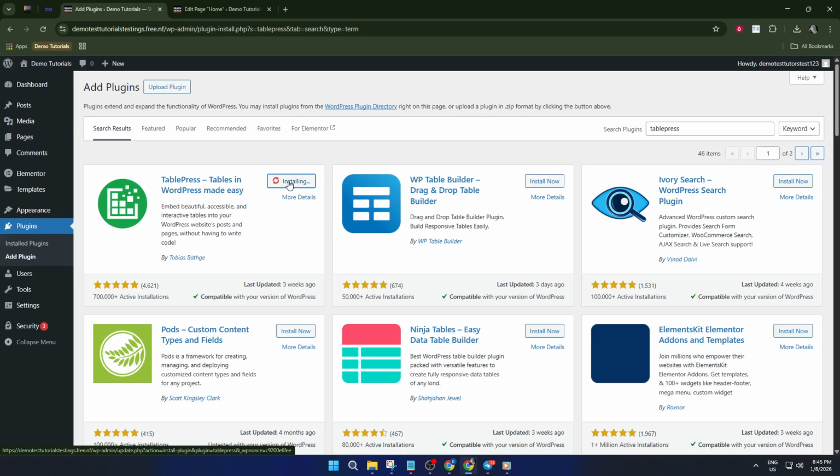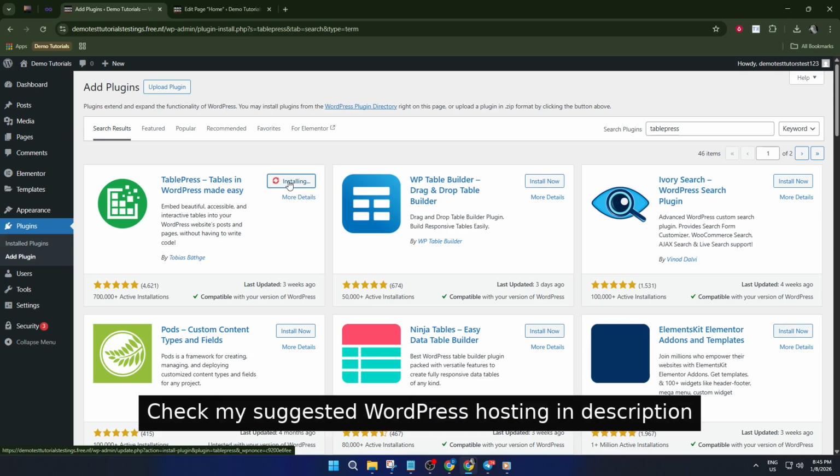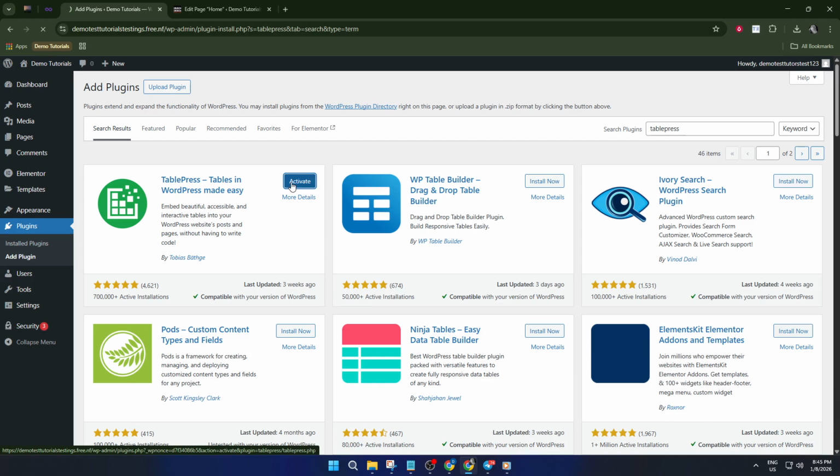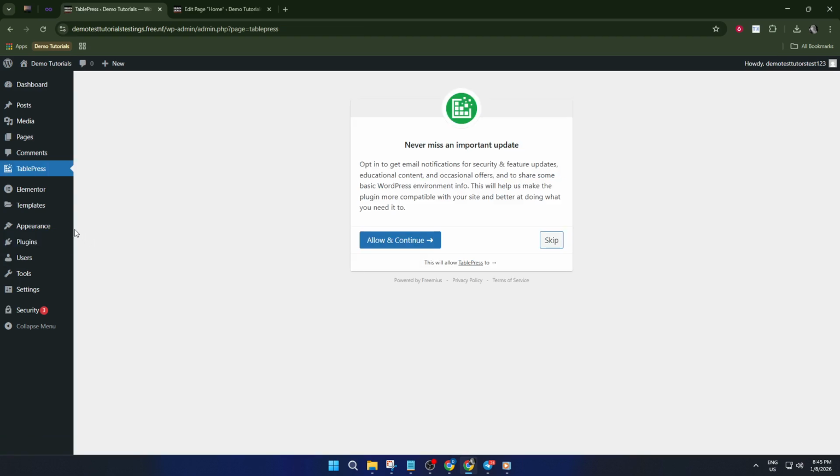Now that TablePress is running, let's import your Excel file. In the dashboard menu, look for TablePress and click on Import and Export. You'll see an option for Import Source. Pick File Upload. Here, click Choose File and find your Excel file. Either XLSX or CSV formats will work just fine. Take a breath here if you need. TablePress will read pretty much any standard Excel file, so don't worry if yours has a few columns or some formatting. You don't need to clean it up too much beforehand.